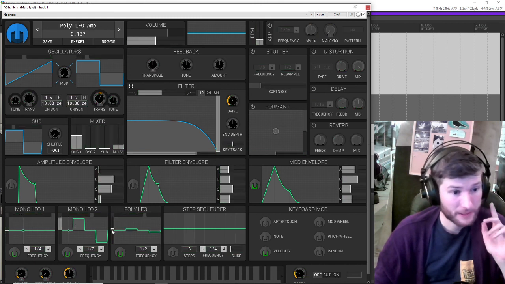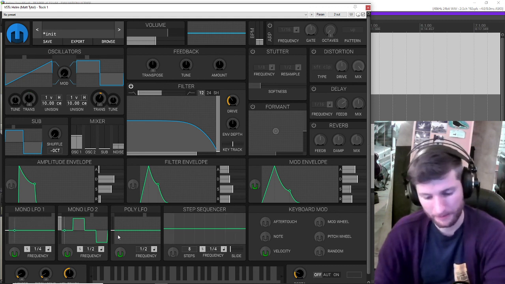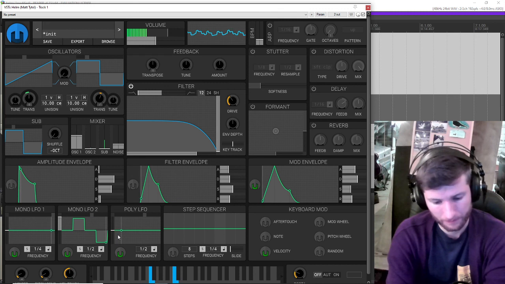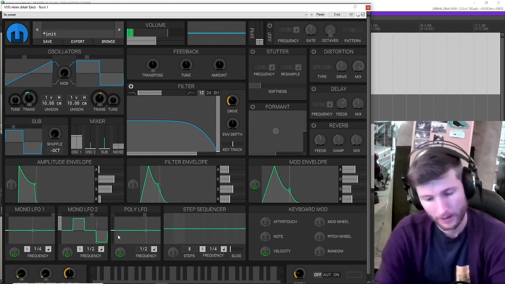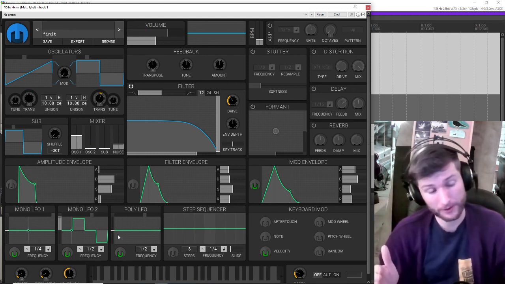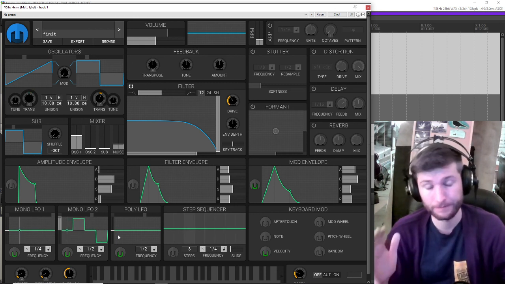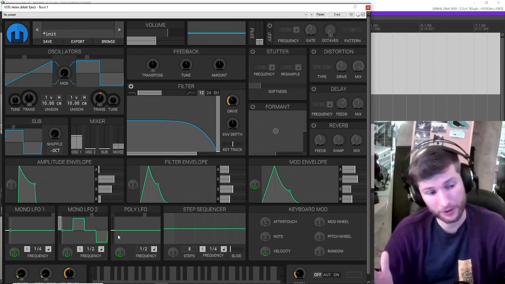let's set the strength of this to 0 so it's not doing anything. Here's what it sounds like if I start a key and I press another key and I press another key. No matter when the voice starts, it's coming in at the same point in the LFO, right? So all of those changes are in sync with each other.